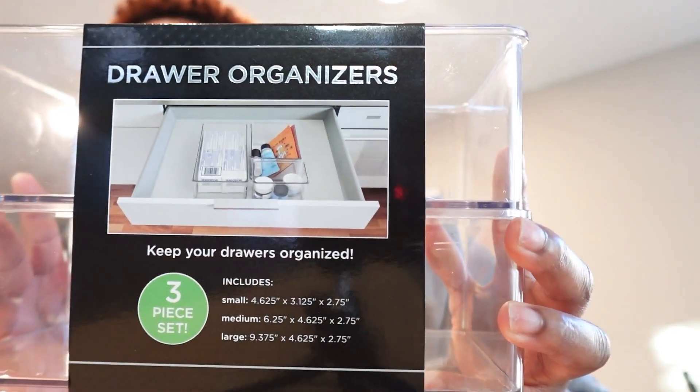Then I got a couple of drawer organizers — there's a three-piece set. I was looking for more of this size but I'm gonna put those in the bathroom to organize some stuff. I got some lotion — I know a lot of people don't get lotion from Burlington, but we do — and this is for the kids to go in their bathroom. And then I found this cute Nike crop for five dollars! It goes with the starfish Jordan Ones.